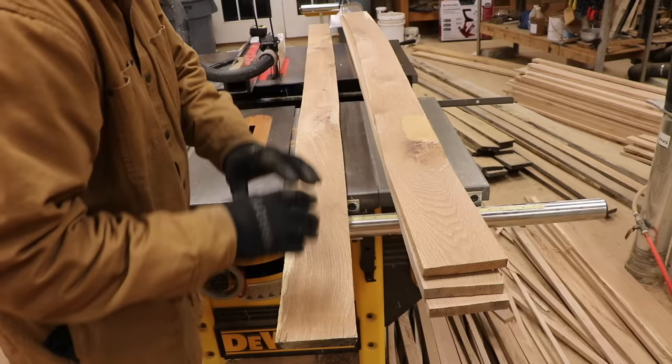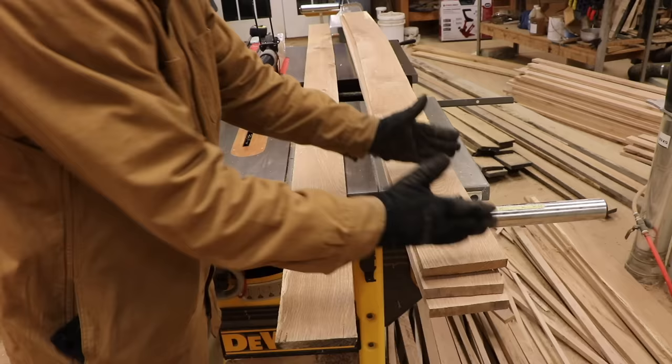If I was doing an interior floor with this, it would be a lot easier. I mean, I could even use that. You know, that little piece right there could make a lot more use of this wood.